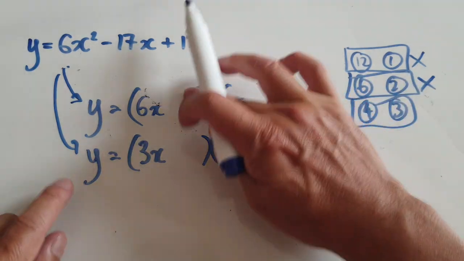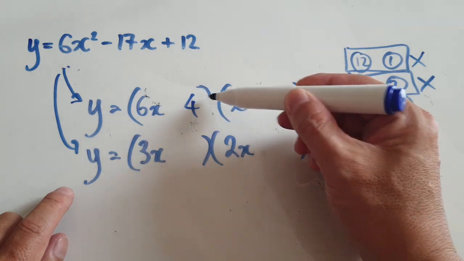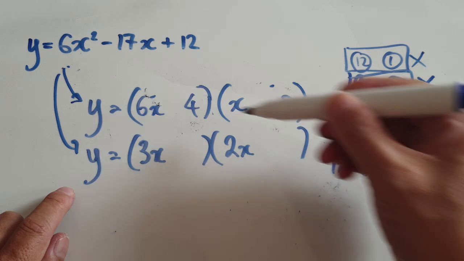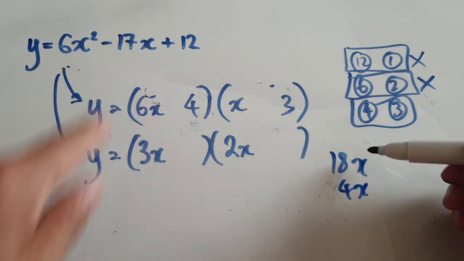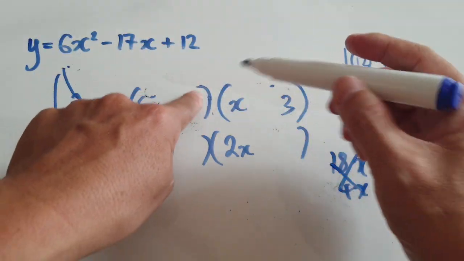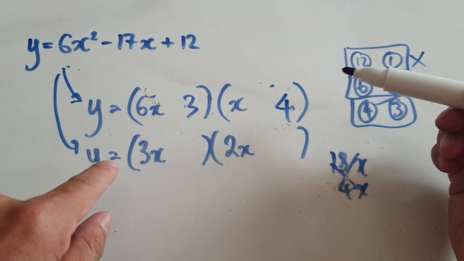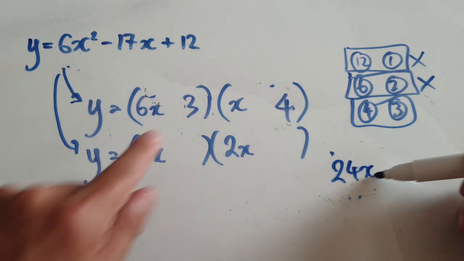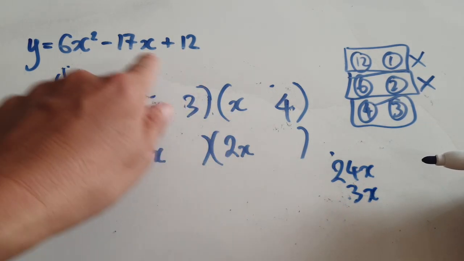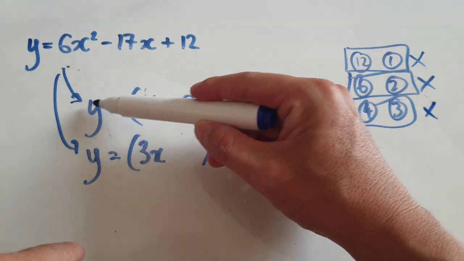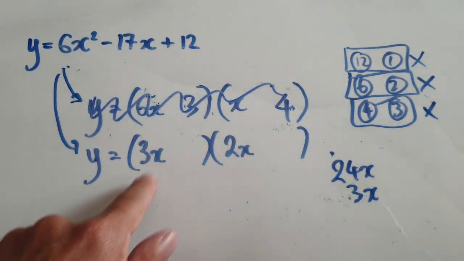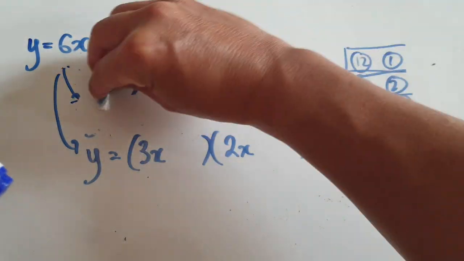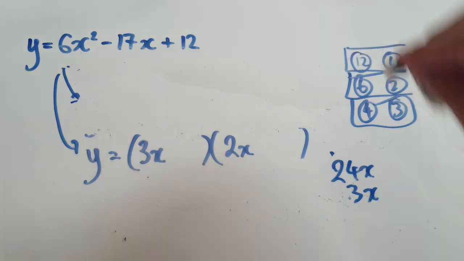Now let's consider the last one here. 4 and a 3. This times this would be 18x. This times this would be 4x. Can you create a 17? No way. Switch these two around. 3 and a 4. That would be 24x, and then this times this would be 3x. You can't create a 17. So this is totally useless. So really this top one is useless. So we should consider this scenario here. Now we know the top one has been eliminated.